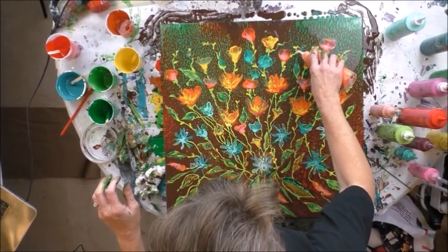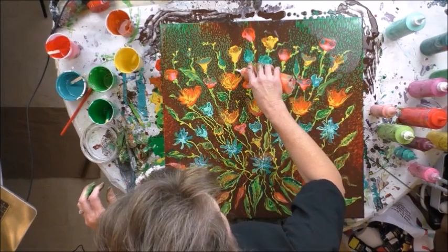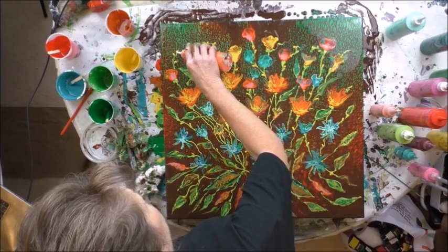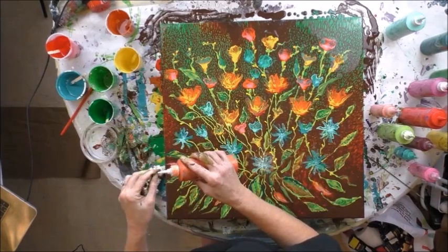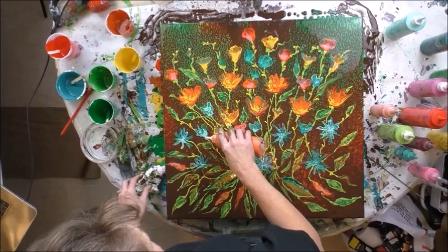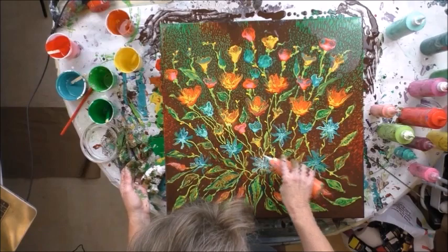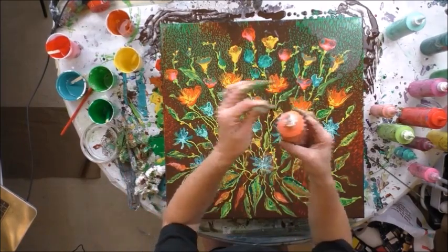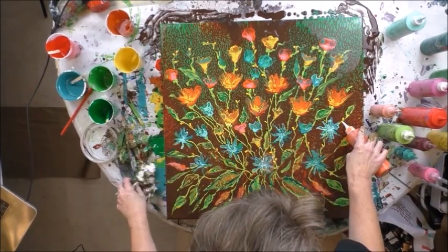I'm wondering if I can do a little bit of orange on the bottom of these yellow things, just for fun. Barely there. And I can do this with these squeeze bottles because it's the small tip. If this was the bigger, cheap squeeze bottles, you don't have that much control over what comes out of your bottle. So you're not going to have that kind of control with the other bottles. These thin-tipped ones are fantastic. That's why I ordered 8 more of them.